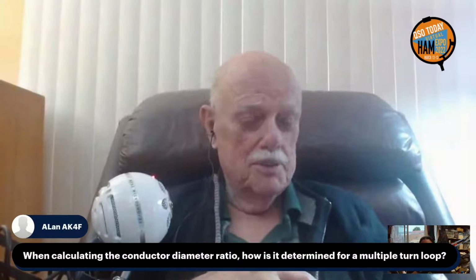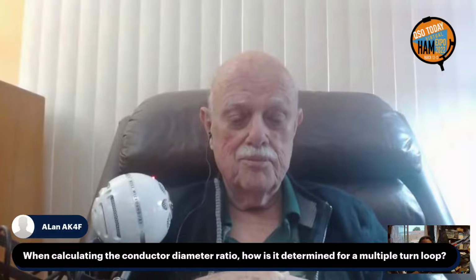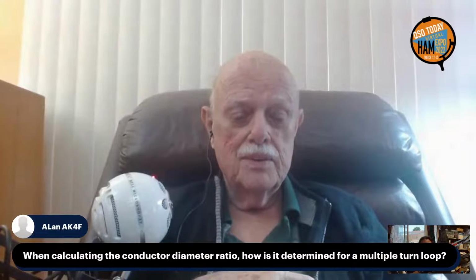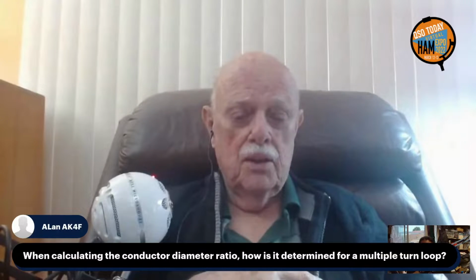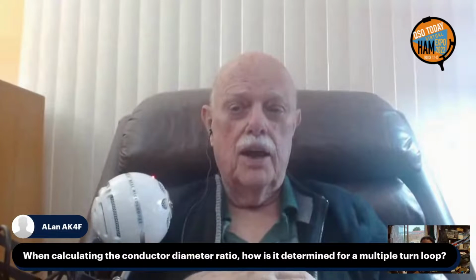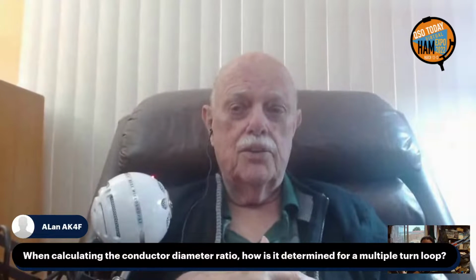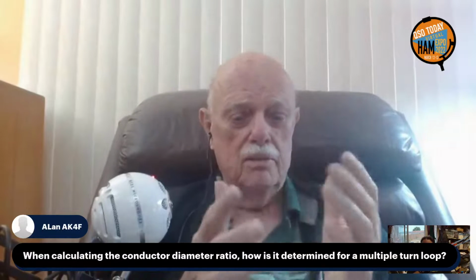It's a digital world. Alan, AK4F, asks, when calculating the conductor diameter ratio, is it any different for a multi-turn loop? No. The conductor to loop size diameter ratio still works out pretty.